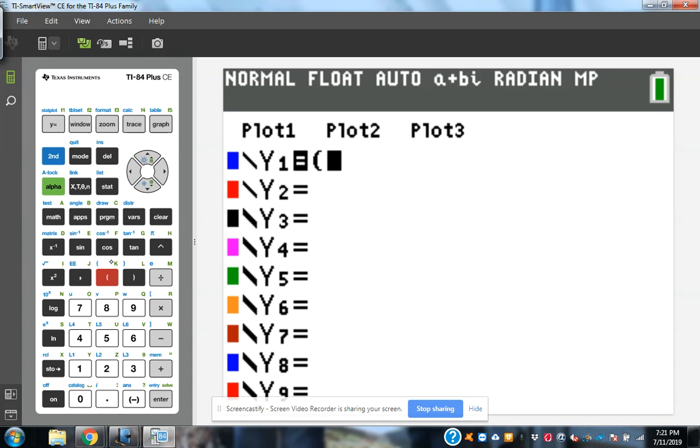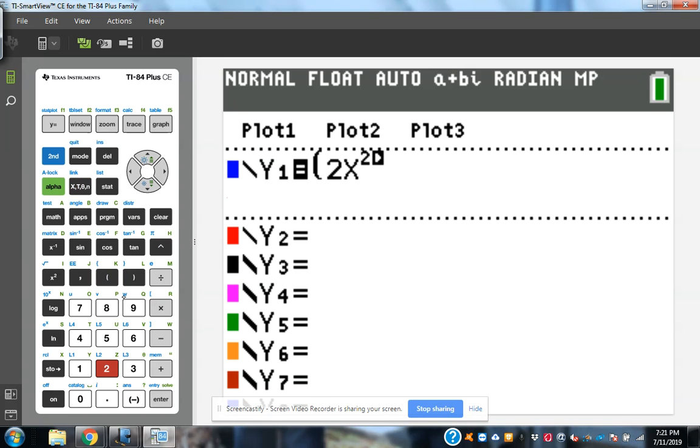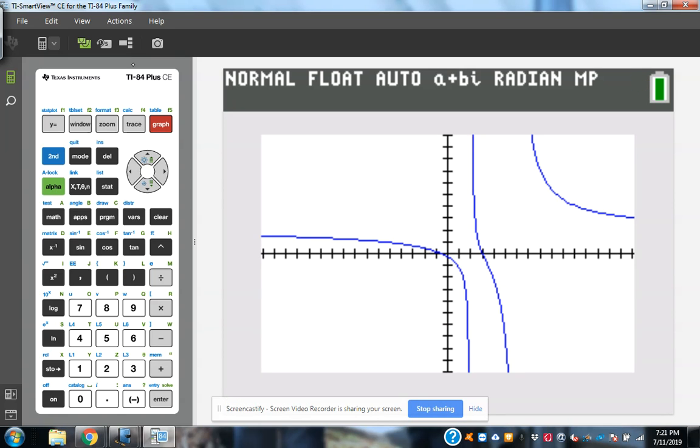And to do that, you need to put the numerator in parentheses. So I'm going to put the original problem, 2x squared minus 5x minus 3. Close the parentheses, divided by, open up another set of parentheses, x squared minus 8x plus 12. Graph. And we see this polynomial crossing the x-axis. There is the -1/2 right there. We see it crossing at +3. And then we see what would be an imaginary vertical asymptote that's there.